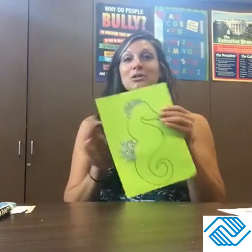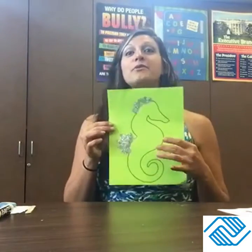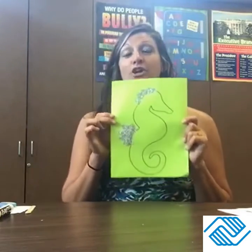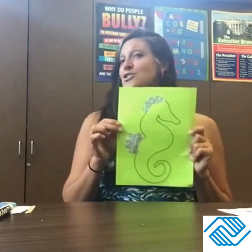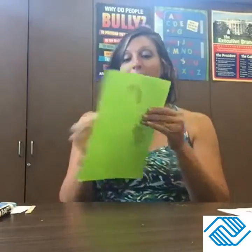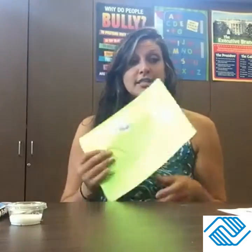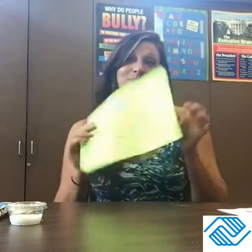I wanted to make sure that my glitter would stick on here, but I have provided you with a seahorse template in your Cool Creations packet. So take that out, okay? Because you're going to need that. You're going to need some of the glue that I provided if you want to add some glitter and stuff to yours like I did on mine.